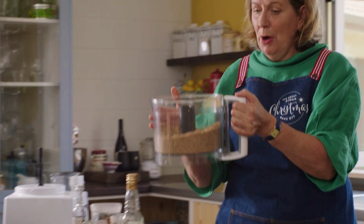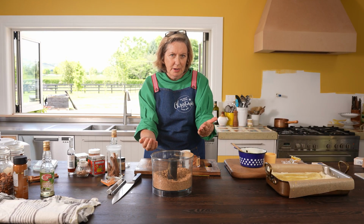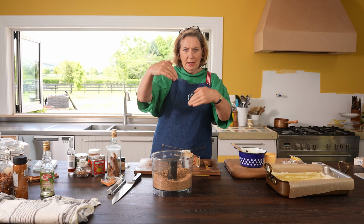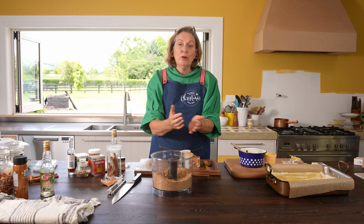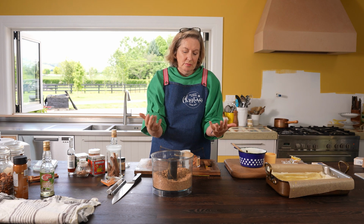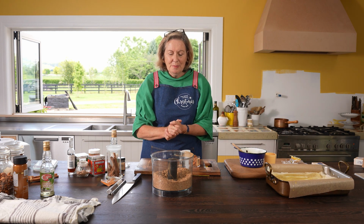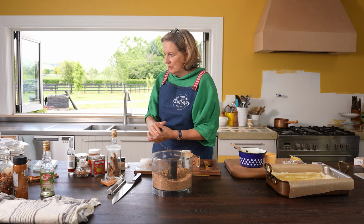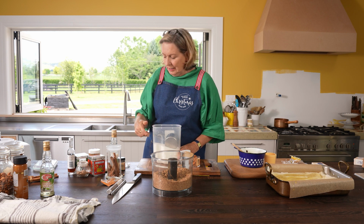Now the reason we pulse it is because, I'm not sure if you could see the action, but it goes up and down, as opposed to whiz, whiz, whiz. As a result, you get a far more even, nice textured mixture, all right? So now we're going to mix that with a little bit of sugar because we need some more sugar. And I think I've got everything I need in it.